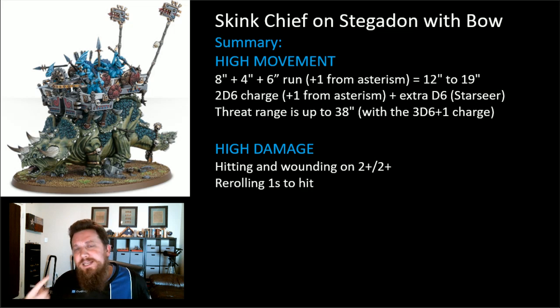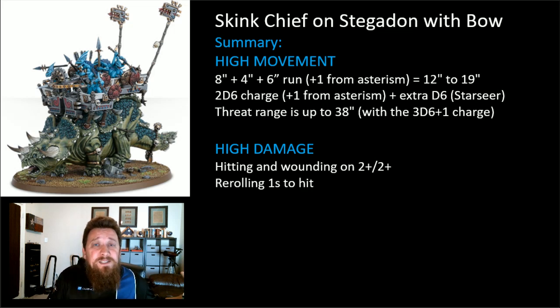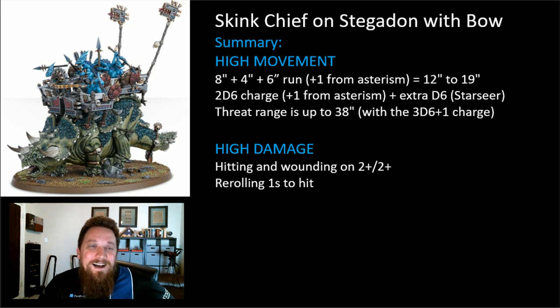And those 2 heroes, the Skink Priest and the Skink Star Priest, you're going to use them in other things in your army. So once you rocket this guy off, you're going to keep those Skink Priests and Skink Star Priests for something else. You're going to have them juice up something else next turn. Maybe even another Stegadon Chief. So in summary, we've got high movement here. We have 8-inch move plus 4-inch move from Cloak of Feathers, plus a 6-inch run if we need it. You can also add +1 to the asterism. So you're moving anywhere from 12 to 19 in the run and charge, or the movement and run there.